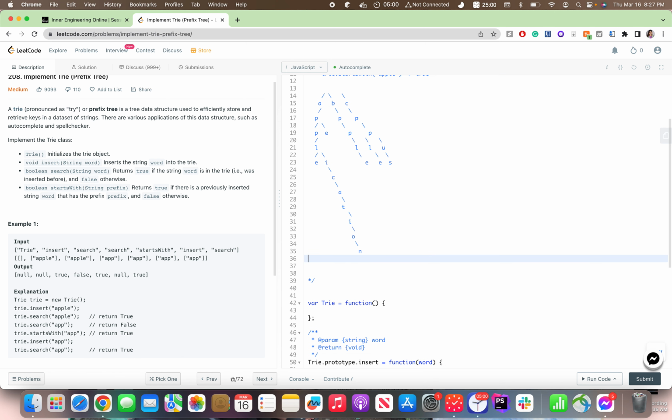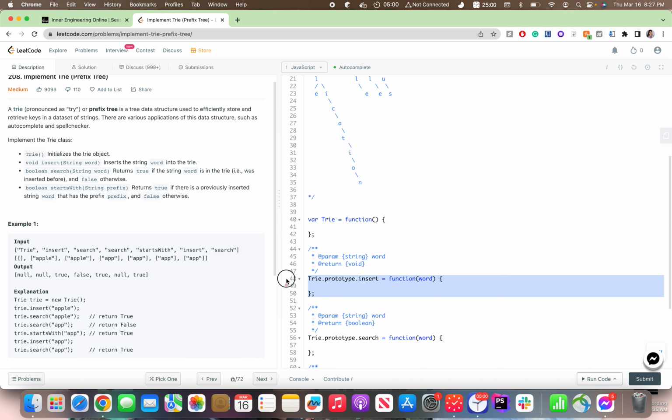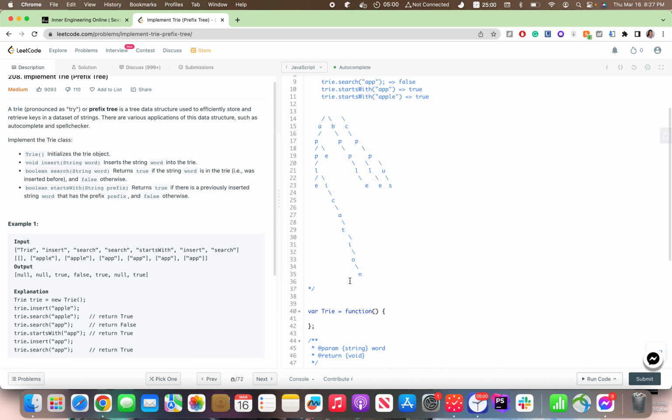First of all, let's see how to implement insert. How to implement insert? Good question.